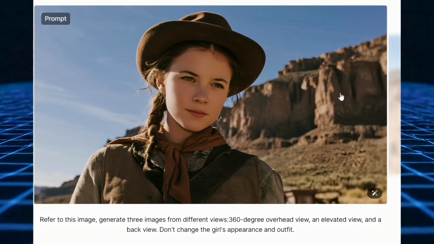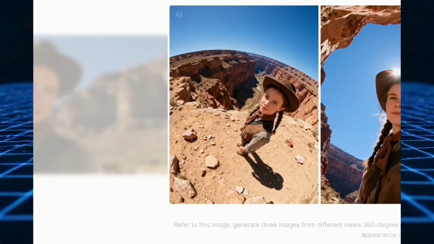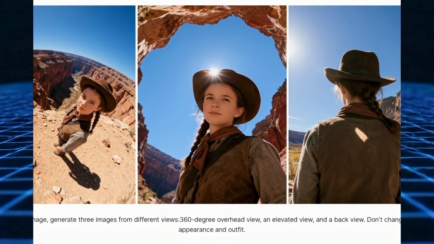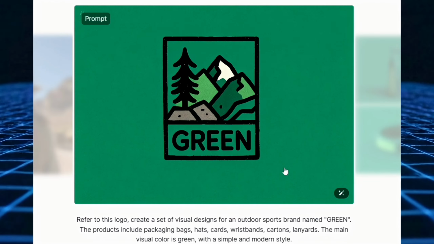Everyone's talking about SeeDream 4. Some people are saying it's way more powerful than Nano Banana. But the question is, how do you actually use it? Is it free? Do you have to pay? Or is there some hidden trick no one is telling you?